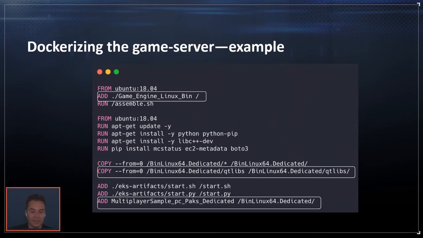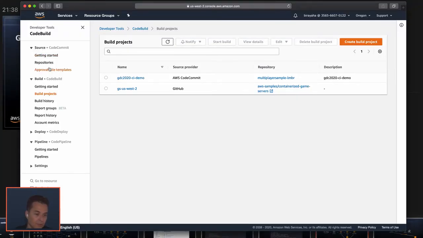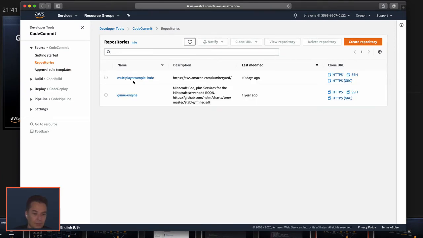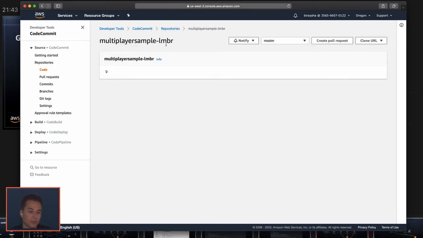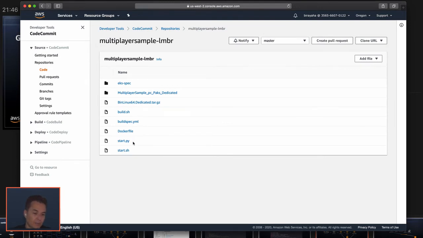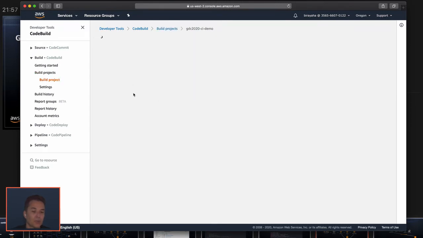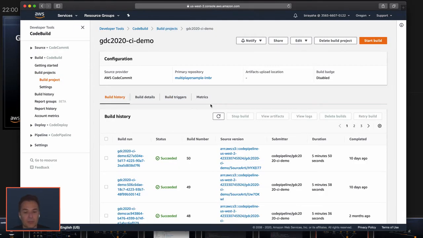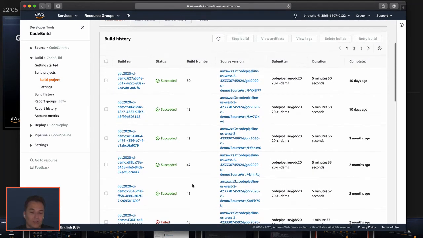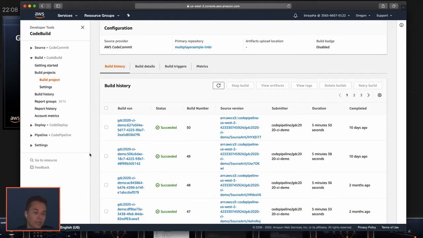Awesome. So we're going to start with looking at the source, the things that Nilam talked to you about. This is the multiplier sample CI repository, and here we are going to have the build project. In here we have a build process that includes many things, and as you could see here, it is logging all the changes that were made in the past.